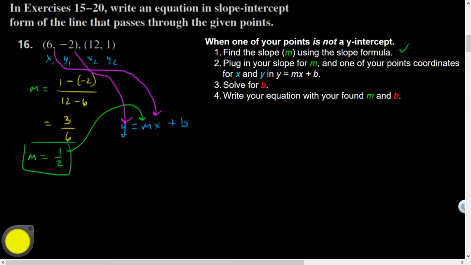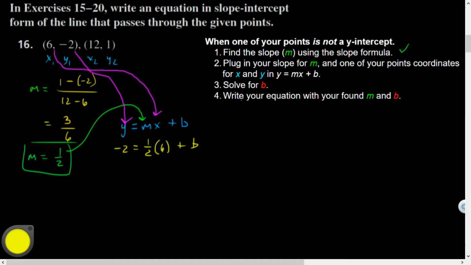So let's see. Let's plug in -2 for y. I've got my little arrows here. If you want to draw arrows, do it, if it's going to help you remember it, that's fine. So I'm plugging in what I know and solving for what I don't. So -2 is equal to 1/2 parentheses, plug in 6 for x plus b. Now I want to point out, if you chose to plug in 12 and 1, you would have had a different bit of work, but the same answer, right? We're both looking for b here. Solve for b. So I just plugged that in.